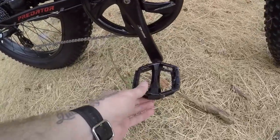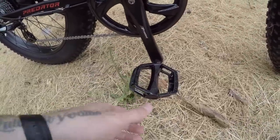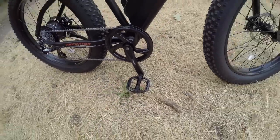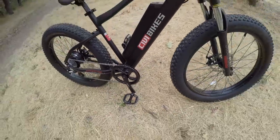VP pedals here, just aluminum with these pins in them, just standard pedals. They're pretty nice and wide. They fit well for my feet. I have big feet. These are kind of biggish pedals, so I appreciate that. 170 millimeter cranks here, Prowheel cranks.